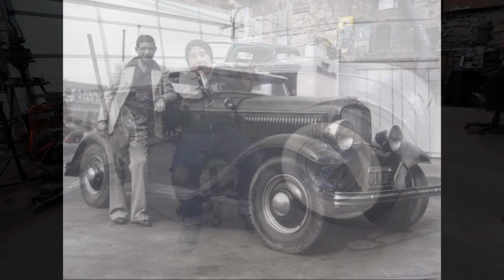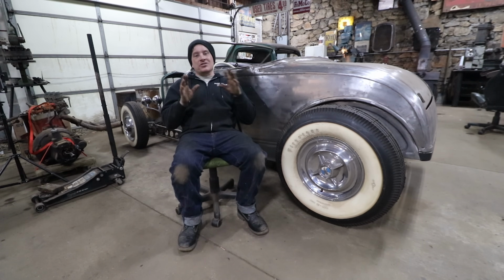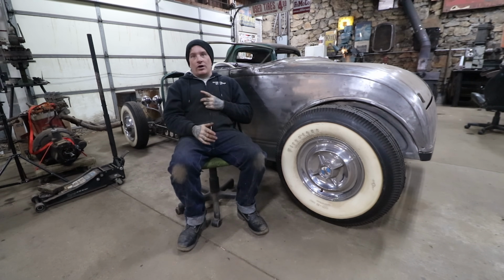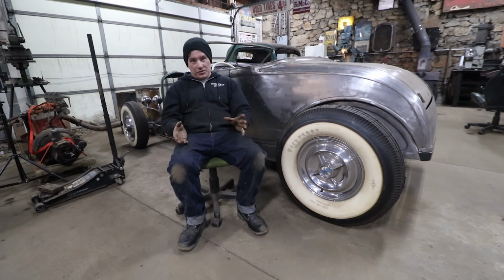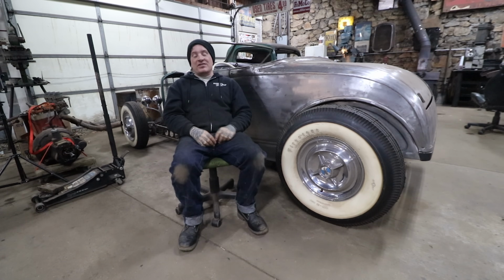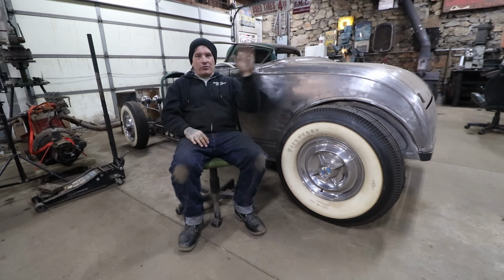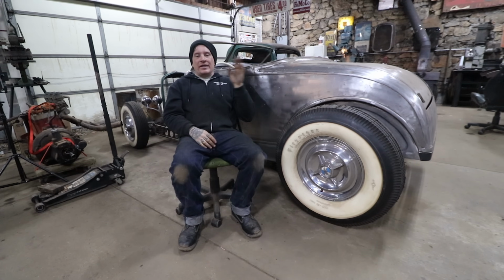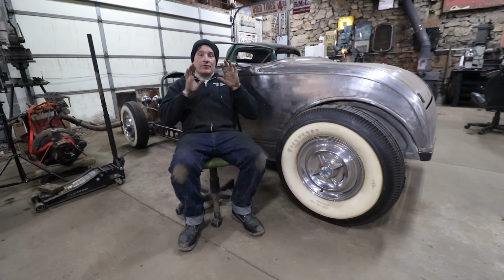The hot rodders started taking those, I think, because of aerodynamics possibly, and started putting them on the early V8 wheels. And you started to see these like Stuart Warner, there was Lyons, a bunch of different companies that made covers that kind of dressed up a wire wheel, covered the spokes, but also a lot of them were just like a full wheel cover that I think they were using for aerodynamics, was probably the thought process. But generally that style is thought of with the earlier style hot rods, and if you're looking for a dry lakes era type car into maybe the late 40s, early 50s, that's definitely a look, and is a cool way that you can change the whole entire look of your wire wheel and actually make it look more like a solid wheel by putting those wheel covers on.